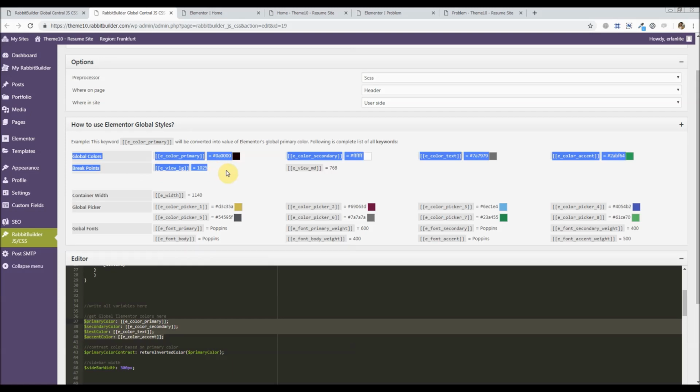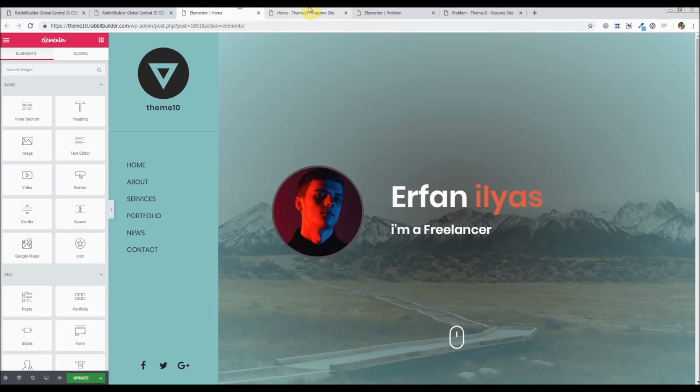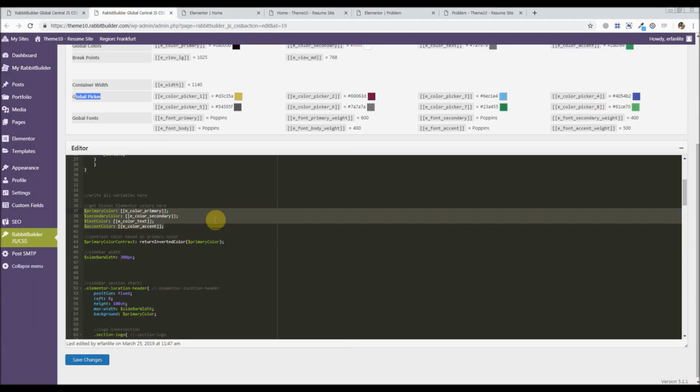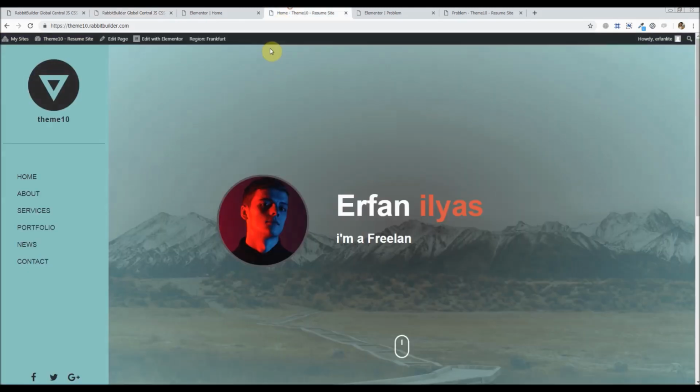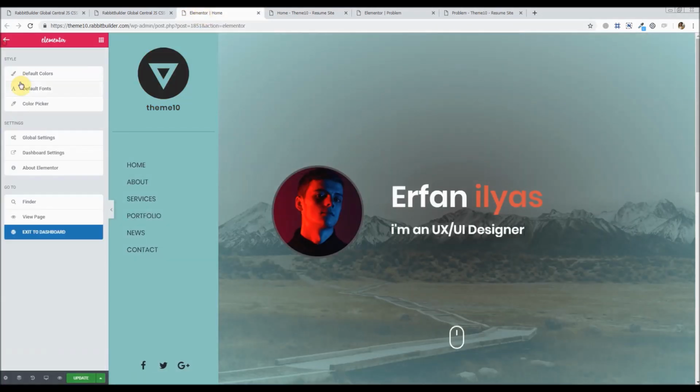And with this theme, I'm using the breakpoints and the global colors, and maybe I will be using the global color picker for some special use cases. But you get the point. I'm trying to say that if you use this plugin, you can save a lot of time. You can include this plugin with your theme, and you can distribute your theme, and the client will simply have to change the global options from here.